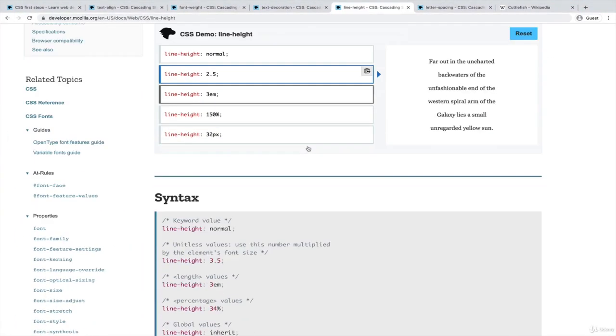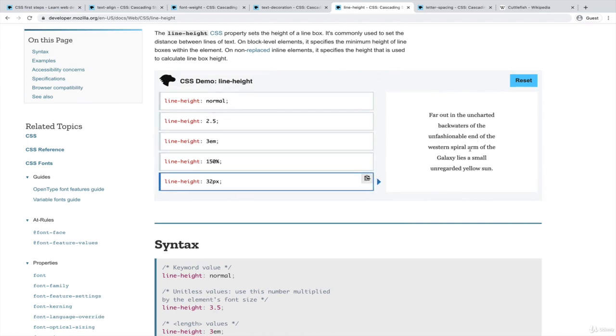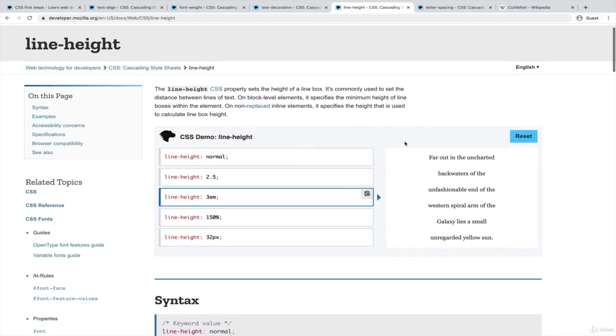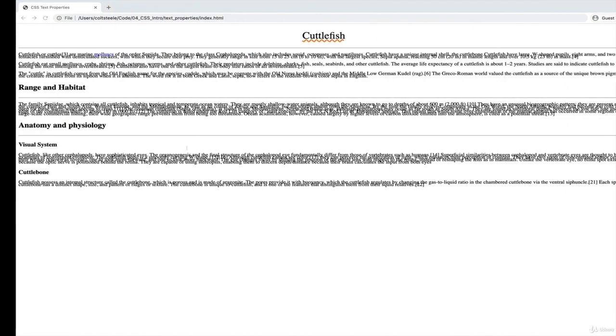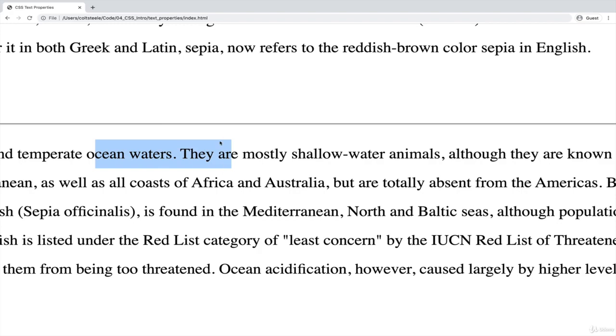So that's line height, ignoring the other possible units. They all do the same thing, though. They all control that height of each line of text. So it's not controlling the text itself and its size, but the height of the line. You can see if I highlight something, let's refresh. I'll highlight one of these pieces of text. That highlight extends far beyond my text to the height of the line.